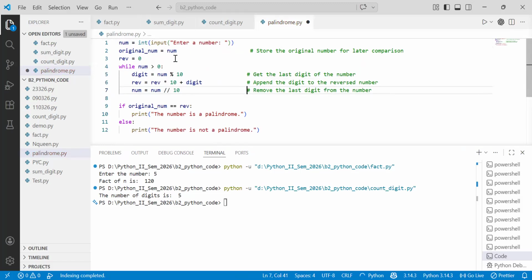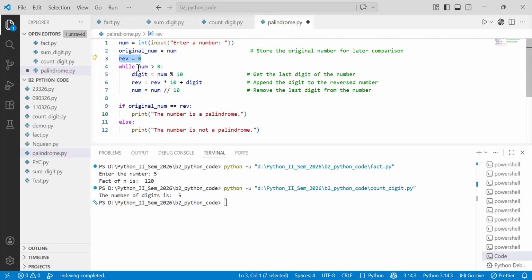What this code is doing, first try to understand. You have taken one user input variable, that is num, whatever value you give, that will check whether the number is palindrome or not. Next, you have taken one more variable called original number, and you are assigning the taken input to it, which will help you to compare. And you have to perform the reverse of that particular number.